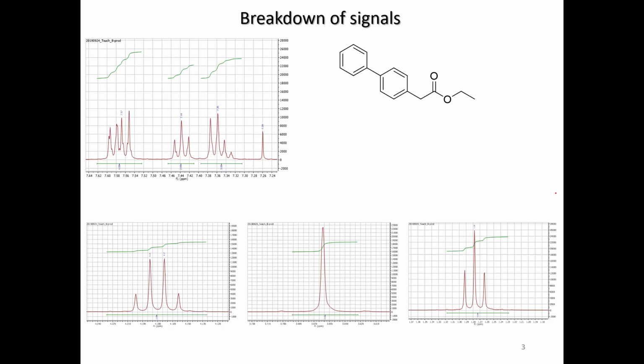If they are coupled, if the 2 are close enough to see each other, they are coupled for the same reason. This one has 3 equivalent protons, so it counts up 1. It sees 2. No matter if they are symmetrical, it counts 2 plus 1, 3. It makes a triplet. This one sees those 3, so it has to be a quartet.